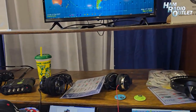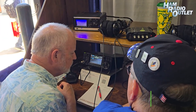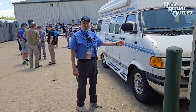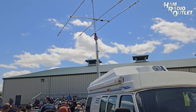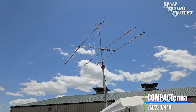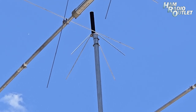And then we have the standard 7300 that everybody likes, and we have it hooked up to a MA-5B on a U.S. Tower mast just outside the station, and it's working well. Here we have a van owned by the assistant chair of the special events station, who graciously lent us his van and the U.S. Tower crank-up antenna. It's up about 31 feet, and at the very top we have the compact antenna on the radial ground plane system. It's working wonderfully — we can contact stations three or four counties away.